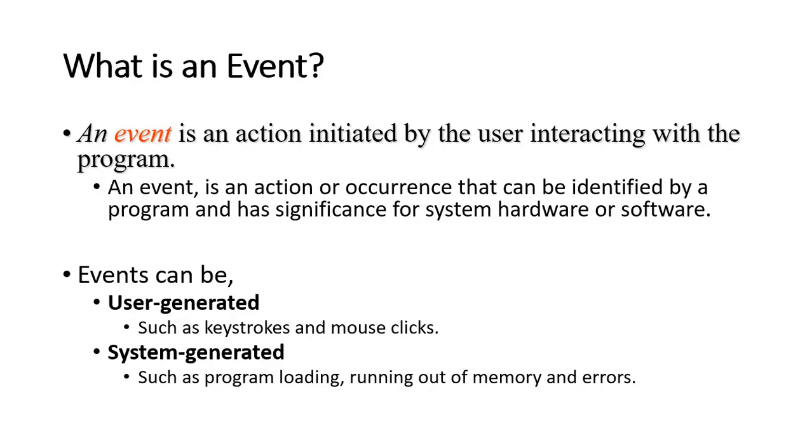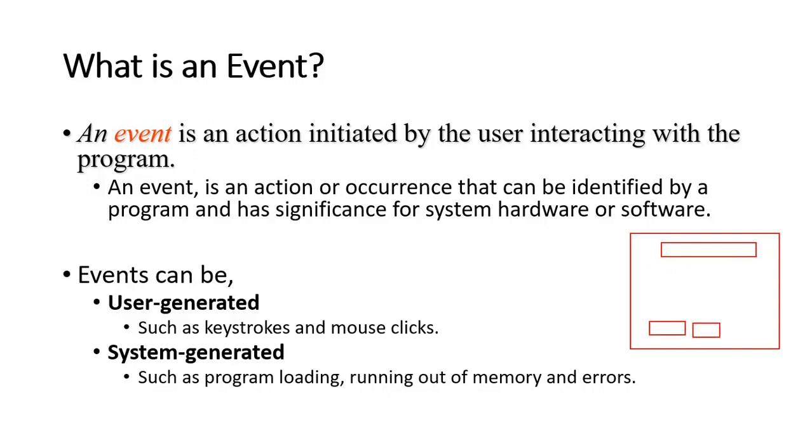Before we learn about delegation event model, let's look at what is an event. When we build a GUI-based application, a GUI application will contain different components. The components could be a text box, could be a list box, could be a checkbox, could be a set of buttons. And the users who are using our application interact with these GUI components. When they interact, we say that they have performed some action on these GUI components.